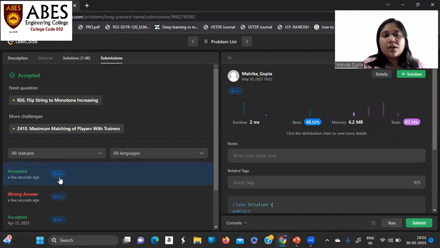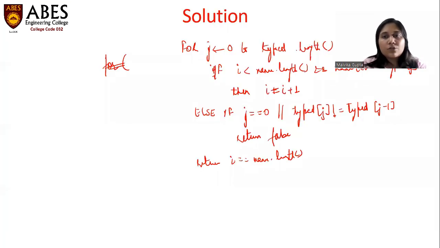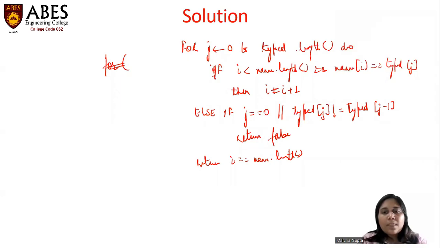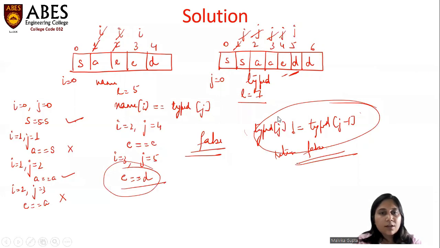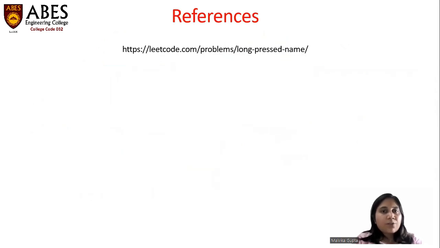Yeah, you can see from here that we have submitted this program successfully. So this is the solution. I hope you have understood this particular solution. I have explained this according to the particular algorithm which I have written over here. You try to run according to this one, because this is the same thing which we have considered in this particular one. Okay, for reference you can take the problem Long Pressed Name.